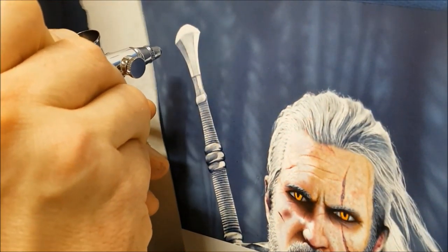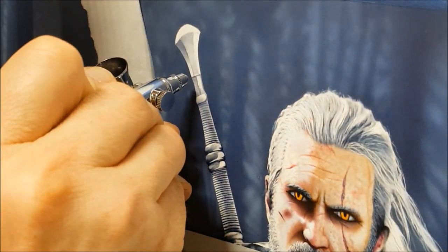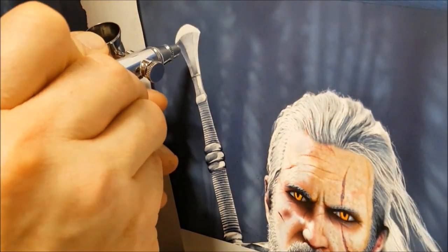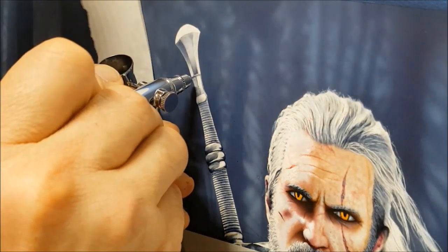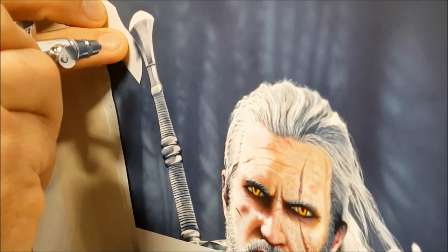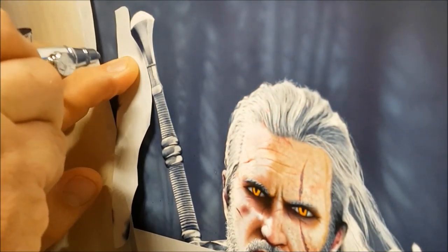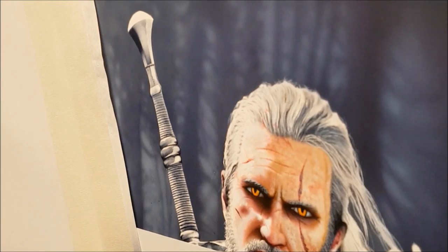Again, just using my freehand shields. I reckon that was just a straight edge there. Trying to give that a bit of a steel, an effective steel, so scratching some tiny little highlights in there, some textures that you'd find in steel, like little nicks and grazes. Probably common characteristics of a sword that's seen a lot of battle.